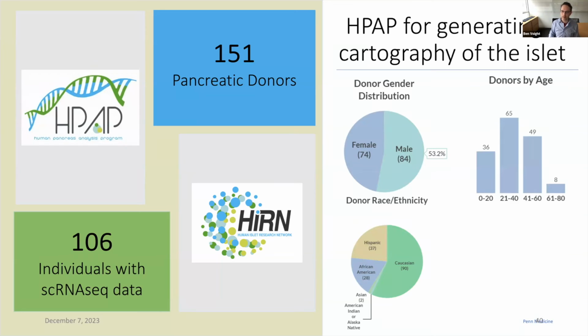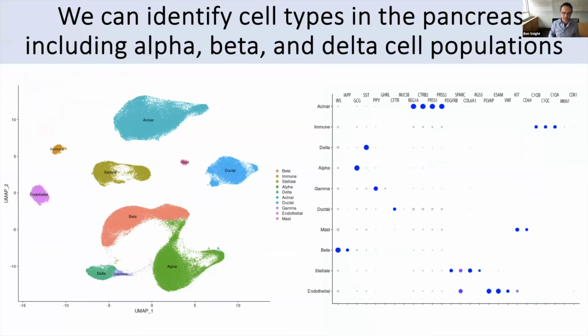So we can start to think about building diverse representations of our maps and catalogs of genetic variation. As I said, there are all sorts of diabetics here, type 1 and type 2, as well as controls. So I think there are nice opportunities, once these catalogs are generated, to relate these sets to all types of diseases related to the pancreas.